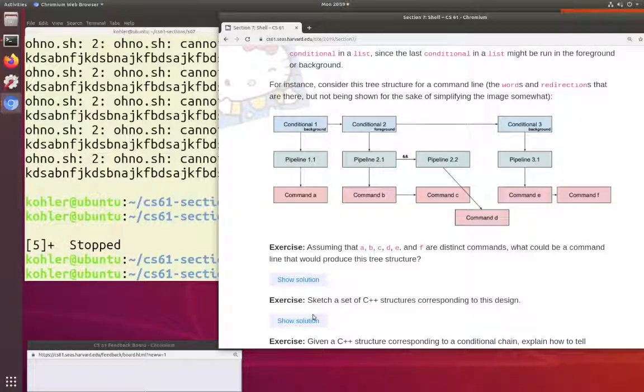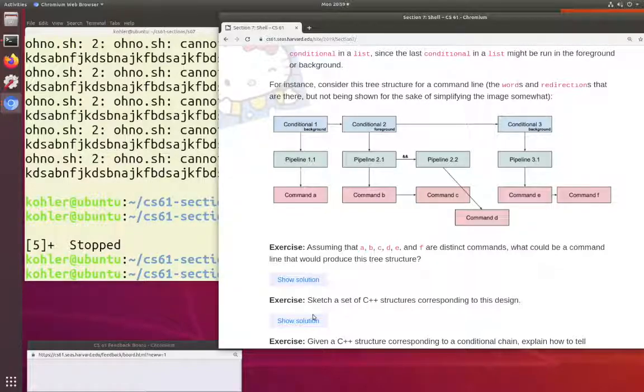Okay, let's make this just a little more complicated. Let's say that I had a command line that consisted of one conditional, that consisted of a pipeline, where the pipeline consisted of two commands, where the first one was echo hi and the second one was less. How would I write a string that compiled to this command line? Adrian? Echo hi pipe to less. Yeah, just one. In this unit, when I say or, I tend to mean the double or. But yes, absolutely right. So that would correspond to echo hi pipe to less.